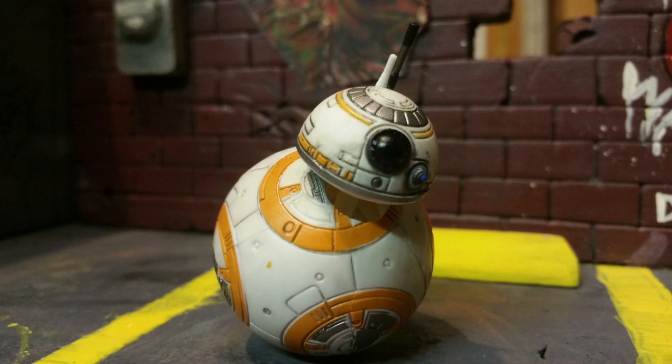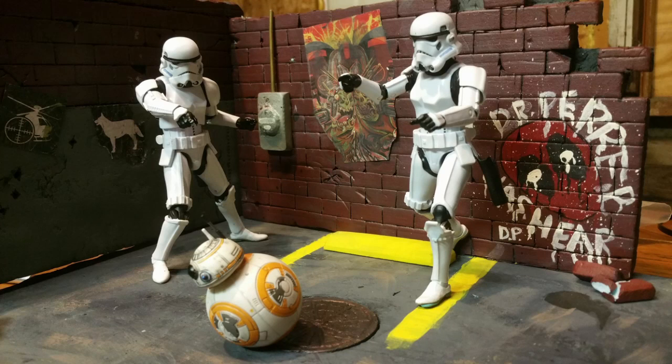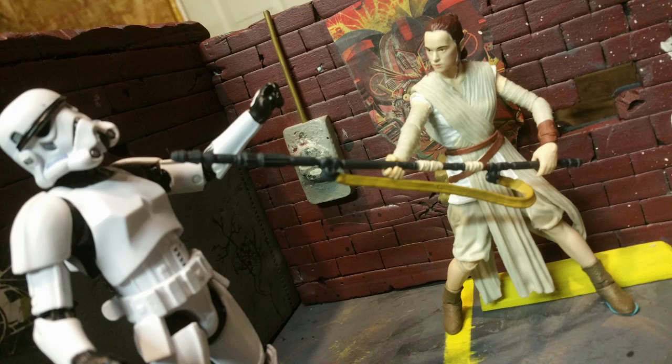And yeah, I was kind of let down by her. I mean, especially since we had the Finn. He seemed really good. He had the double jointed knees and everything, and I thought he looked really good in the box. I was a little let down with him, but not very badly. With this Rey figure, it seemed like, I don't know how to say it, but it seemed like crap. Yeah, she's definitely not as high quality as he is.